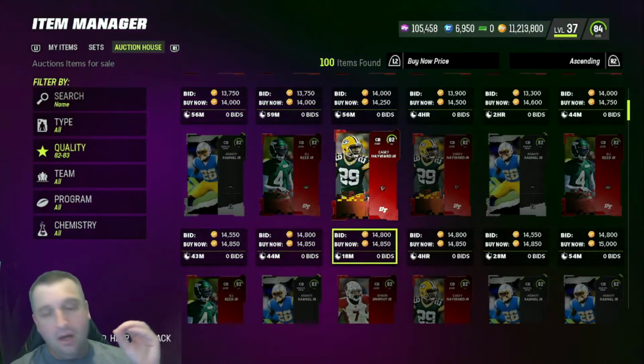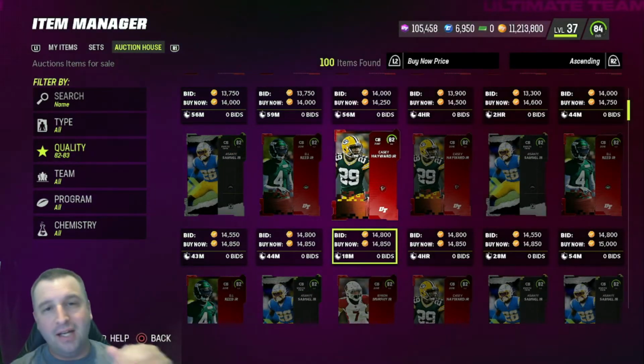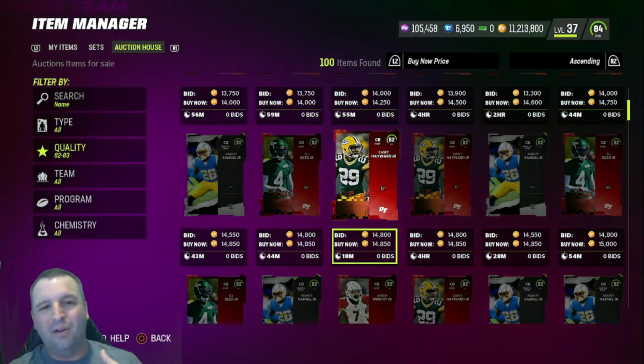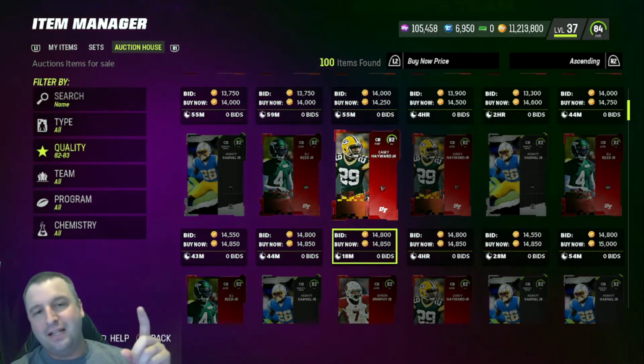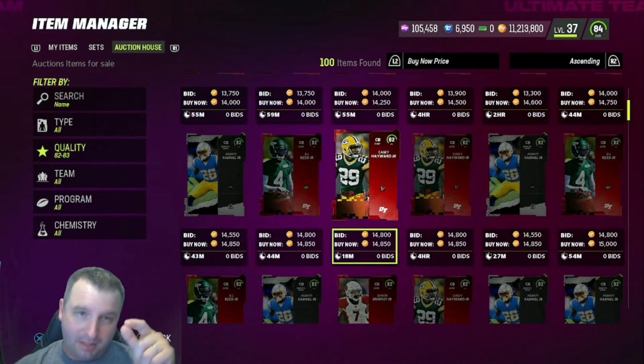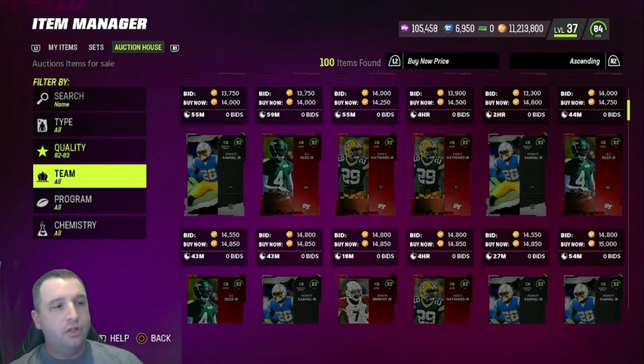83s under 14.5, buy for training. That's why my training is going up, but my coins are only going down a little bit, not a lot. It's because I've been getting 82s and 83s, flipping the 82s, and keeping the 83s for training.